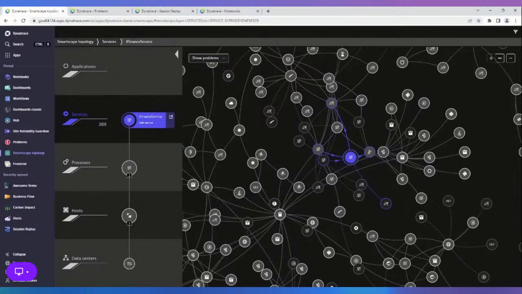So that's just a brief explanation of us installing the one agent, how we capture the data, and what Dynatrace is doing with it. So we try to make it as little configuration as possible, so you're more focused on the data and the value that can come from analyzing that data.